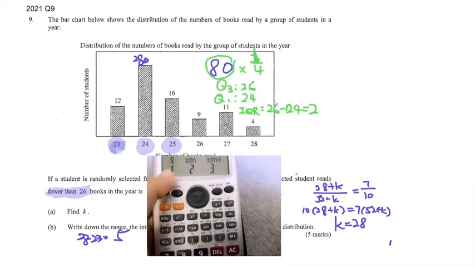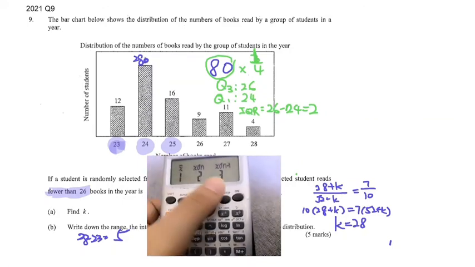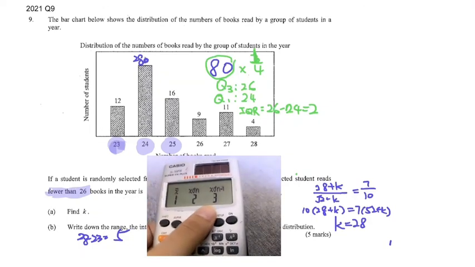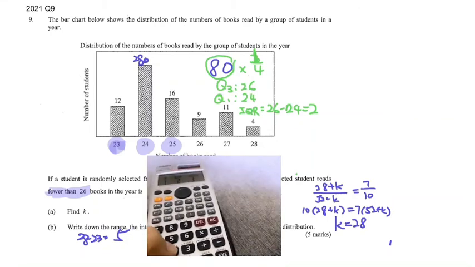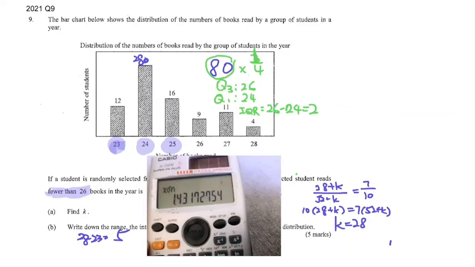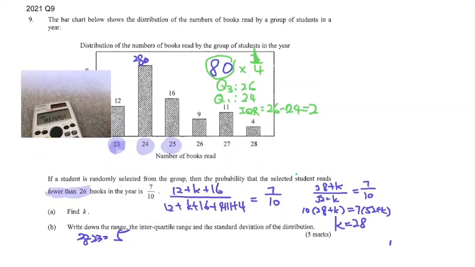To find SD, press shift 2. The first one here is the mean, and the second one is the standard deviation. The third one is actually used in your university quantitative analysis or statistics programs, so you don't have to know about that. It's also SD, but a different kind. So here we have to find the standard deviation. Click number 2, exit, and you should get 1.43. If you get it, then you are on the right track. So your IQR was 2, and the standard deviation is 1.43.